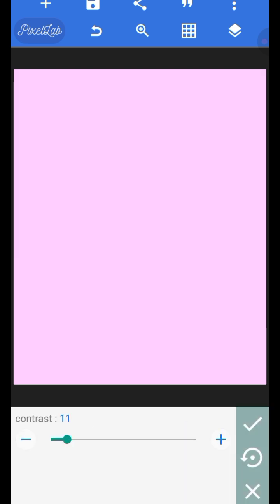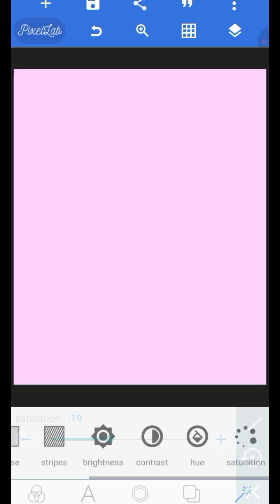So you can work on the contrast, the hue, but I rarely see anybody use this part, right? But it's there. It's glad that you know it's there. So that's all about this bottom part of PixelLab.